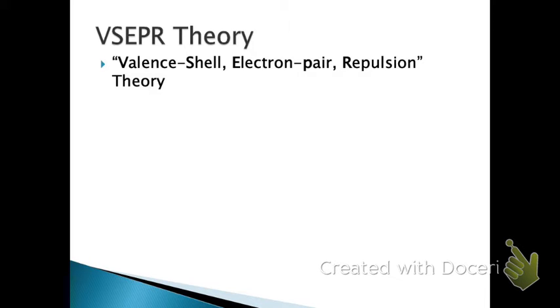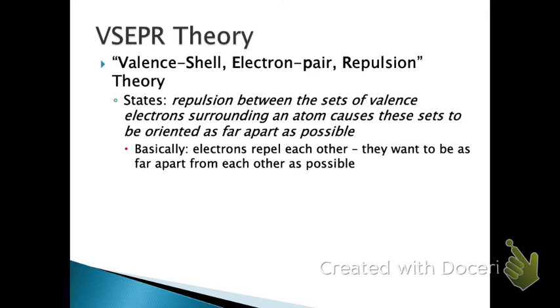And then what does repulsion mean? They want to push away. They want to repel one another. So let's talk about this. If I've got electrons in a bond and electrons in a lone pair, what charge do those electrons have? If they're just electrons, what charge do they have? They have a negative charge. Do negative charges want to be right next to each other? No, they don't. So within a molecule, you don't have to write down this whole definition if you don't want to, but all it says is that within a molecule, these valence electrons repel each other.